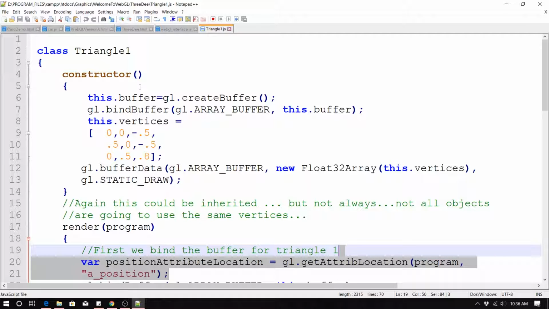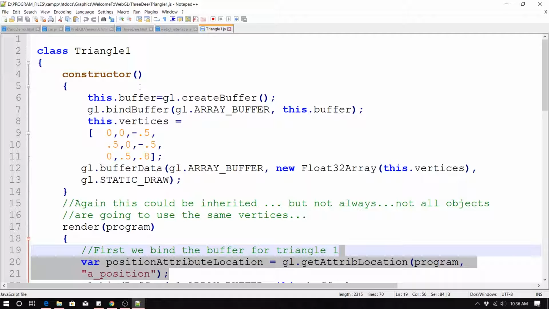So here, just as a reminder, we have to create the buffer, and then we have to tell GL what buffer we're going to modify. Now remember, this is kind of like a state machine, so it's just like setting the color in the 2D draw. Once I set the buffer, it will be that buffer until I set it to a different buffer.